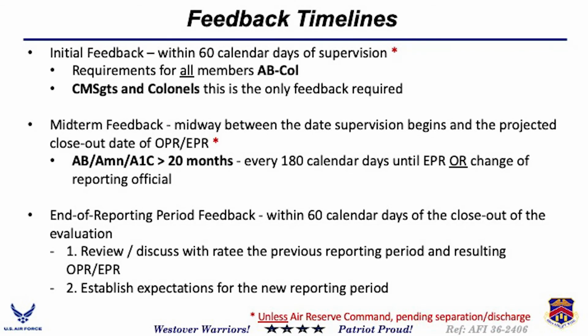So what are the timelines used within the ACA? For initial feedbacks, these are going to be completed within 60 calendar days of supervision. So if you just received an airman that you're supervising, you have 60 calendar days from then to give the initial feedback. So for us and TRs, traditional reservists, you have to make sure that within 2 UTAs you administer an initial feedback. This is required for all members, Airman Basic through Colonel.